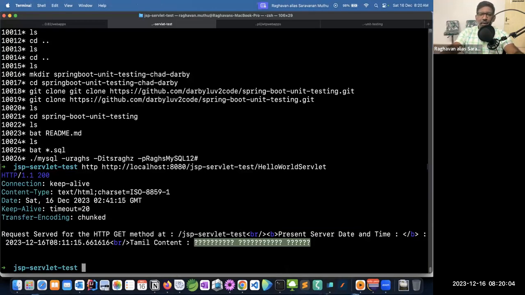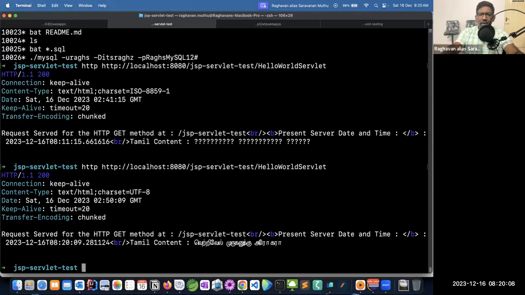Now that we have set it, we go ahead and type the same request, hit the same request in this command line from the HTTP, right? Here as well, even though we say browser renders, it's a command line, just a terminal. What do you get here? The same content in non-English characters is automatically displayed. I'm happy with my content. I'm able to get the tweak working. It shows the same content in Tamil, right?